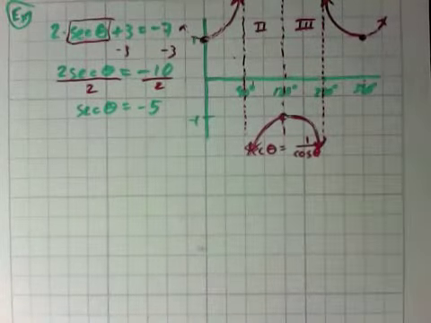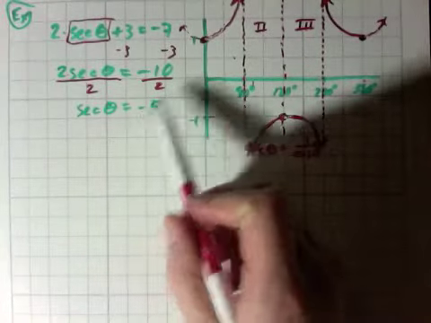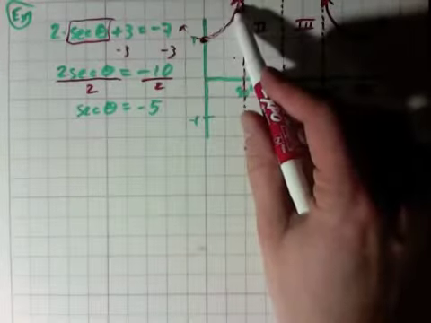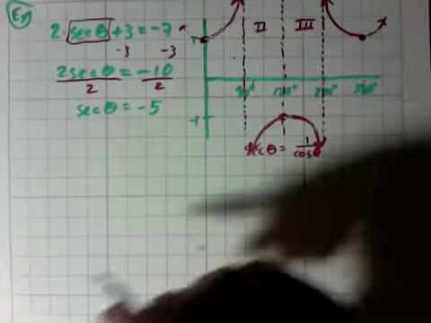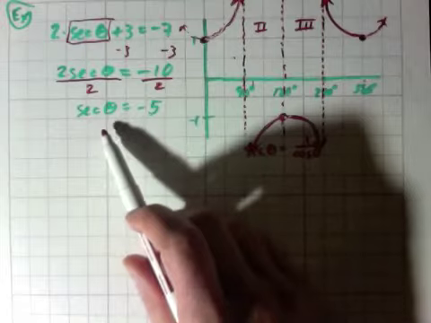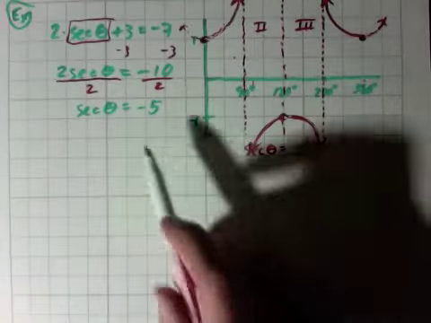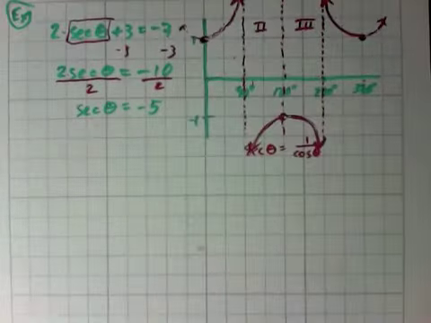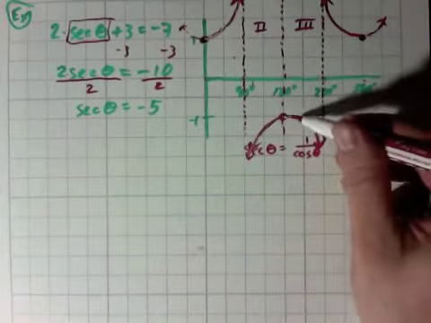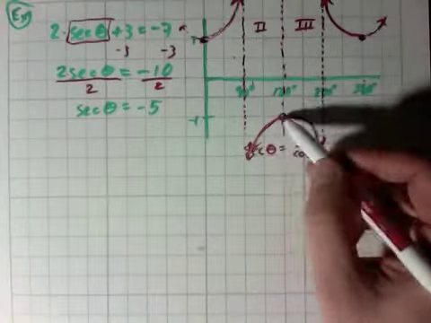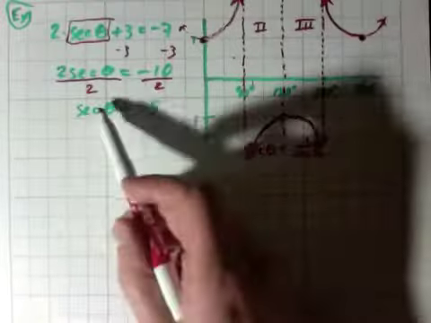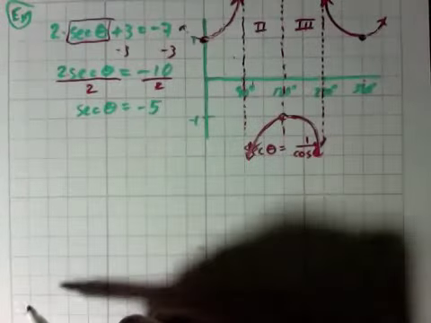So once again, I'll actually have to consider the reference angle first. So I'm going to be looking for the positive 5 version for starters, and then I'll be able to find the reference angle from there. And I do just want to point out that -5 is within the range of secant, right? Because it does go all the way down to -infinity, and -5 is in fact less than -1. So that is a legitimate solution.